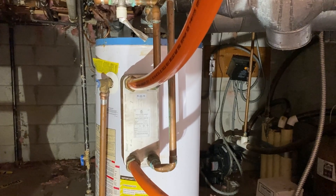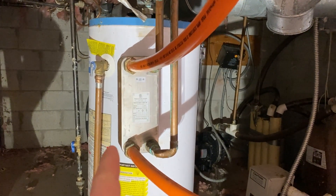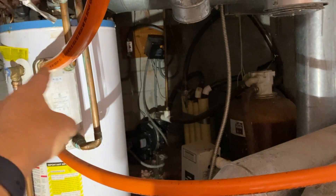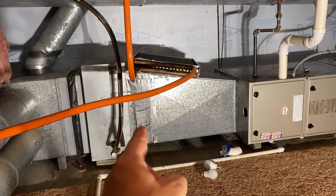Down here in the crawl space of the addition we have another water heater, and this is the plate exchanger. This one's already all hooked up — we've got our tubing coming in here and then going out over to our heat exchanger for the furnace, which I actually have to put back in. I'll get that put back in, and then I'm going to have Summer help me out with this.